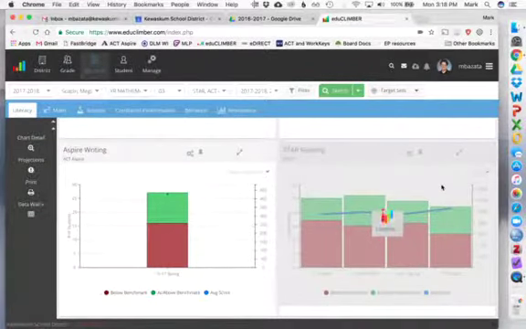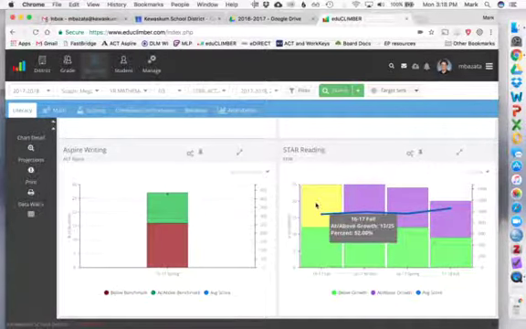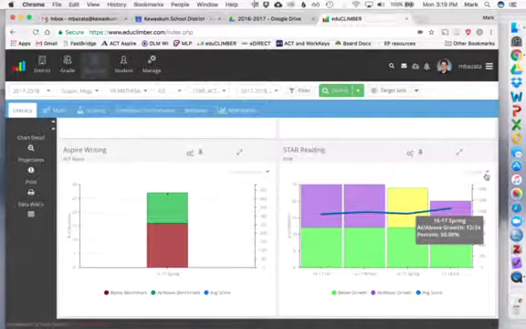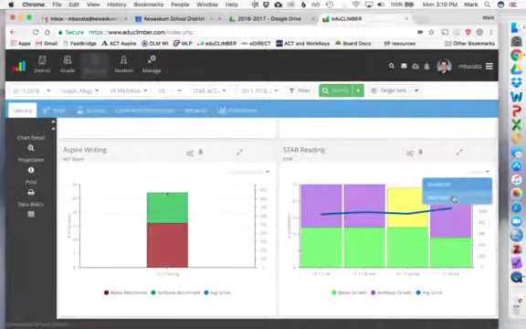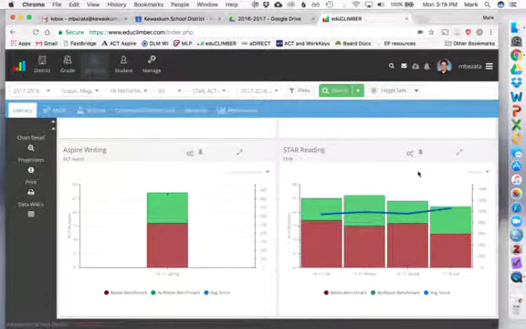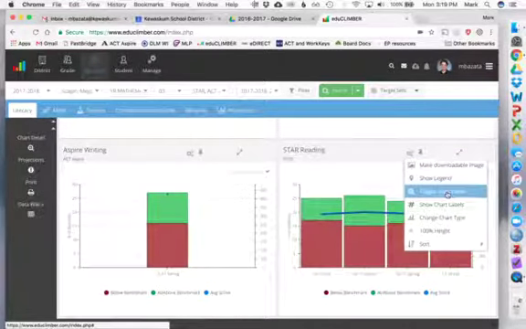If I click that over to growth percentile, what this will show me is the number of students who are above the 50th percentile for growth, and the students who are below the 50th percentile for growth. So just a different way of looking at the data. The other thing is that some pieces of data have more nuanced, more detailed target details, and you can get to that by hitting the target chart details.